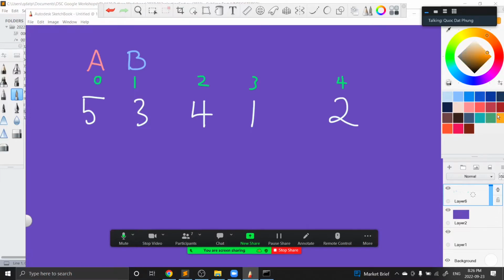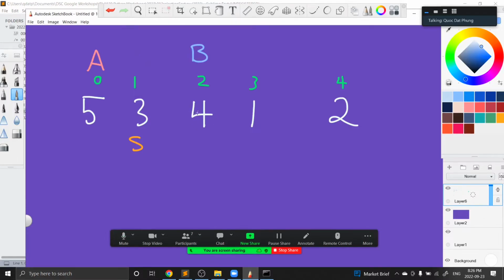So we're going to start at the beginning. We're going to assume 5 is the smallest number. And I know it's not the smallest number, but let's just pretend for now. B is going to look at 3. And yes, 3 is smaller than 5. So now we say that this is the smallest number. Then B moves to the right.